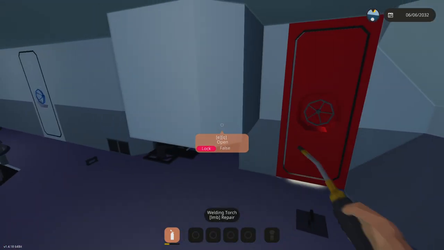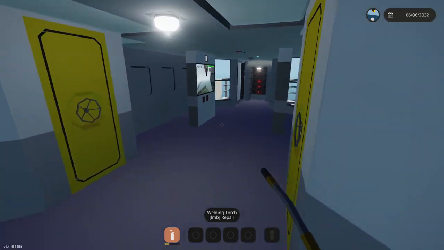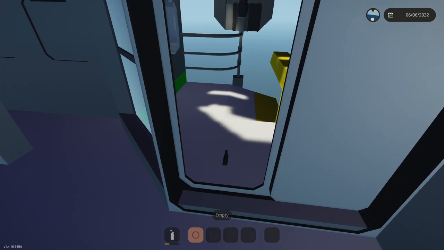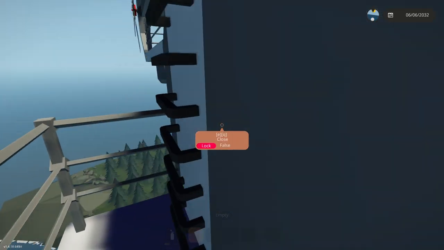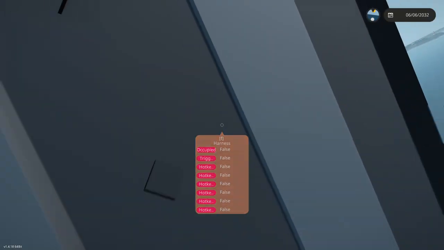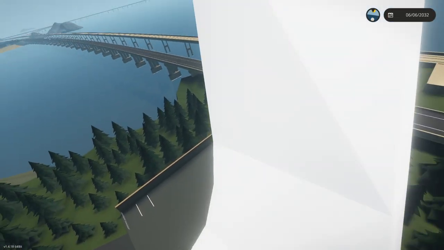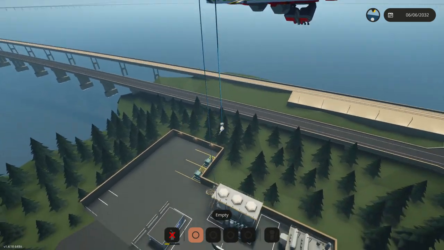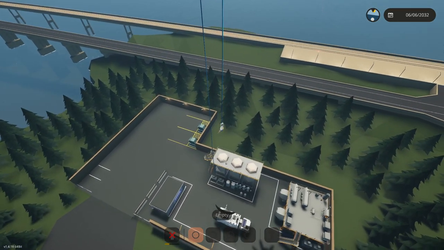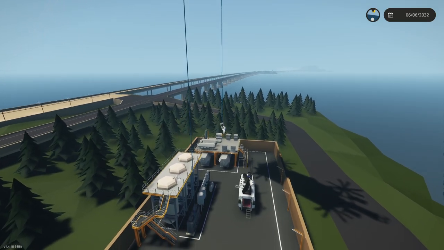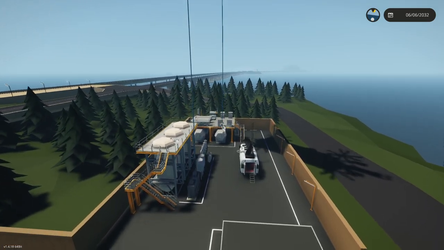And now that we are within range, we can go out back. Just check and make sure that you do in fact have the retrieval tether deployed, because you do not want to get off and then not be able to get back on. We'll just head on down like this. There we go. Just drop ourselves off on the ground.